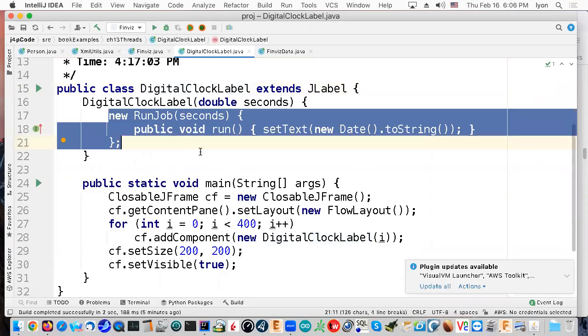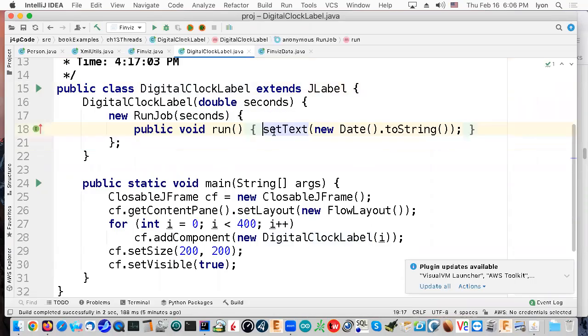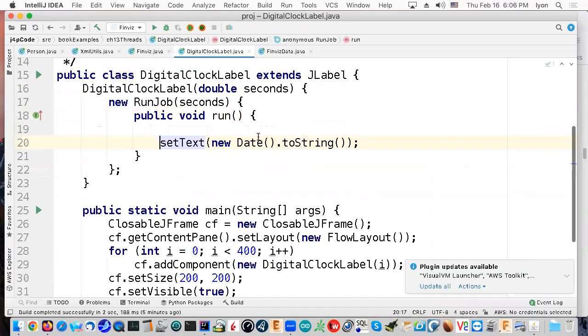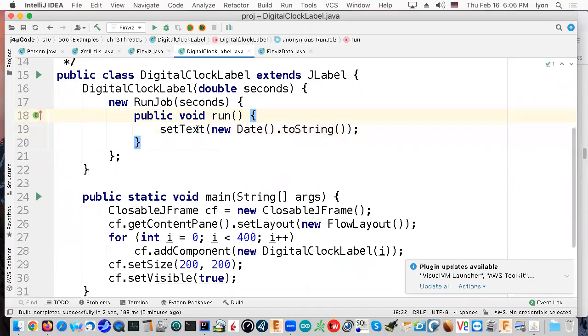What he's doing here is saying that the run job runs every second, and it updates the text by calling date.toString. And so every second he sets the text to the new date instance, and that new date instance has a string representation which shows you the date and time.